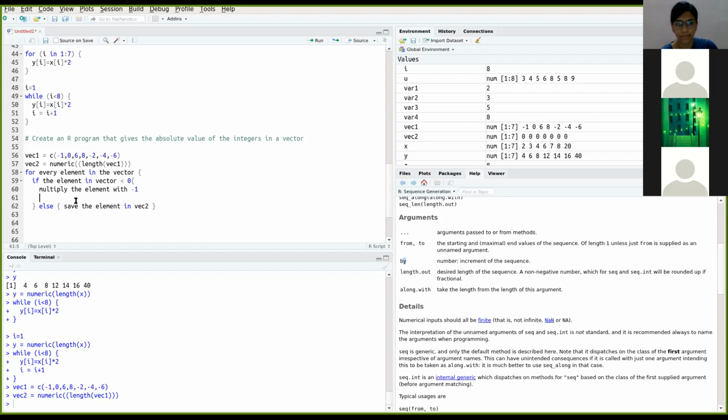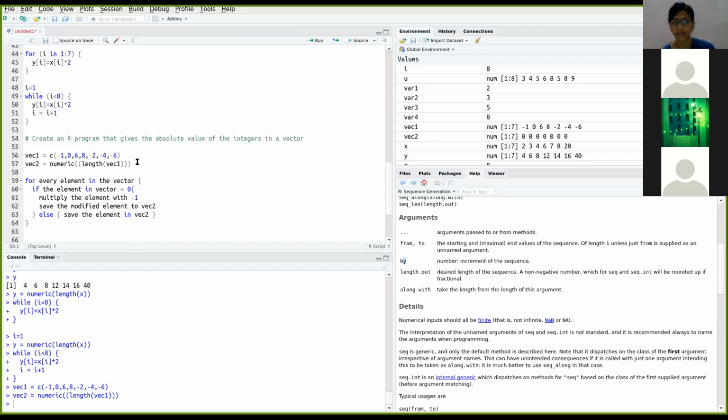Save it to vector 2. Yes. Now save the modified element to vector 2. And just remember that this curly bracket should close here. Okay, so this is the pseudocode that you have written.